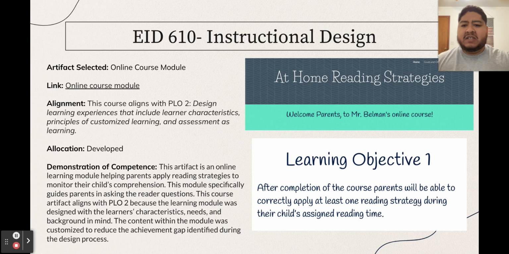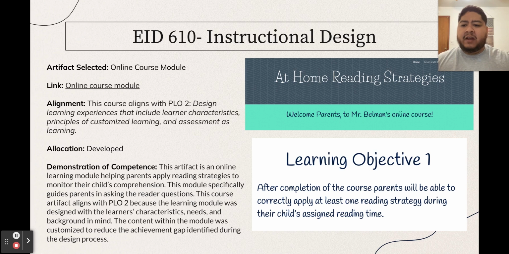In this case, it was students that were falling behind in reading and parents who could use strategies on improving comprehension at home. So it was a perfect way to customize learning for the parents that I serve in my community.